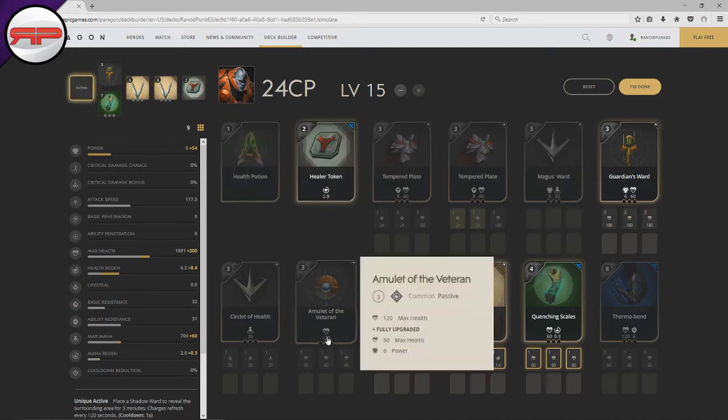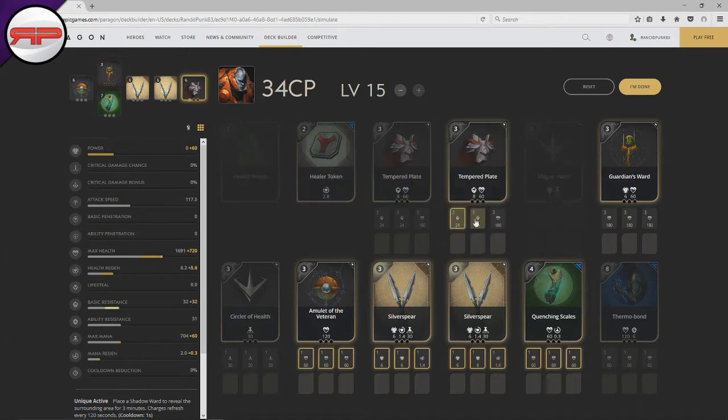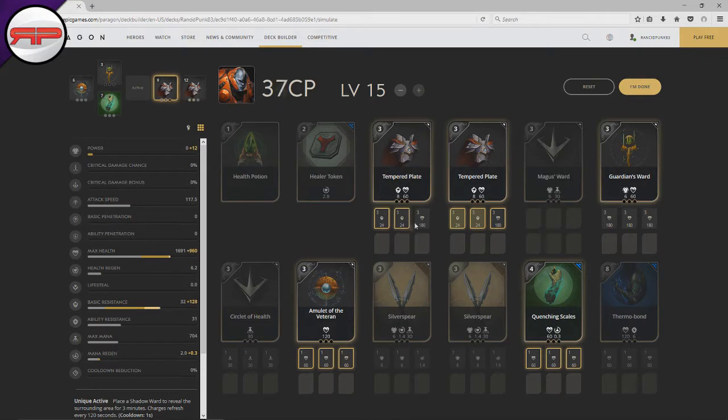Okay, so we'll get rid of the health potion and put on the Amulet of the Veteran, and then from here you can do up your ward if you would like to get that extra health. But what I would probably do is get rid of my healer token and try to get 1 tempered plate. Okay, now you've got a good amount of health now, and it's just a matter of getting rid of these 2 cards and getting your other tempered plate and your Thermo Bond.